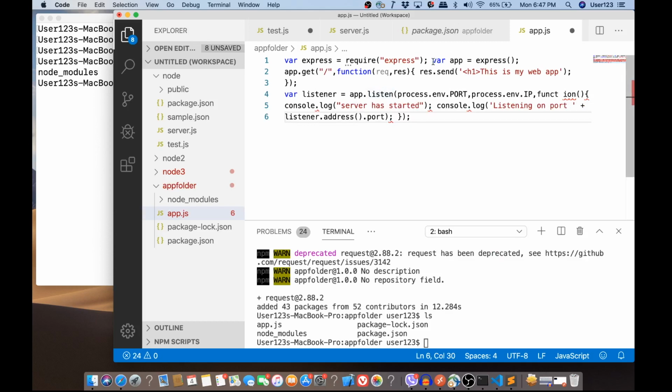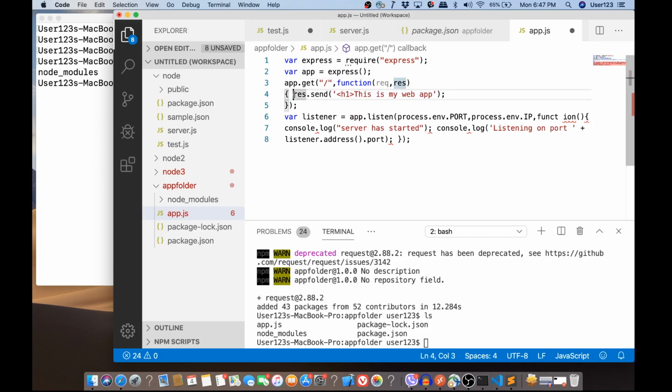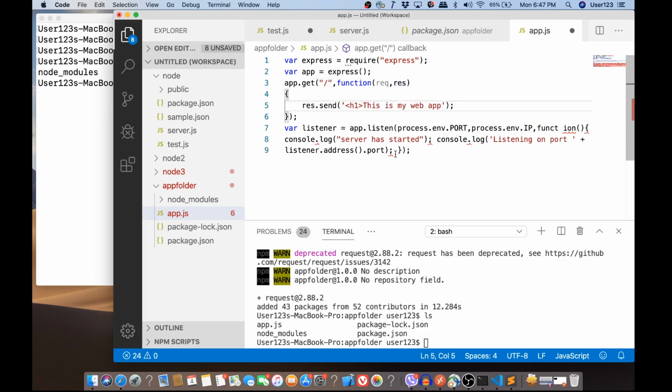This is a little bit not well formatted. I'm going to format it a little nicer so that you can see what it's supposed to look like.